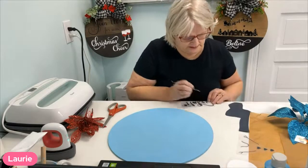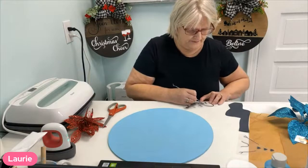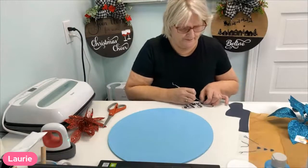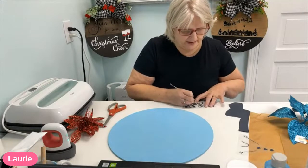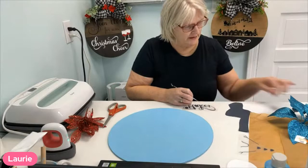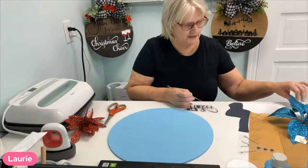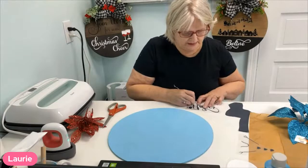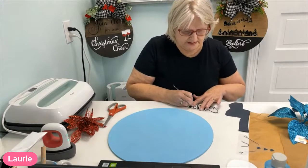Sometimes just these little ones are the hard ones to get out. Usually I have all this weeding done before I get on, but I thought, since not everybody knows how to weed, and since this is such a simple project, I'd show you. It doesn't take much time. I don't want you to be afraid of doing it.